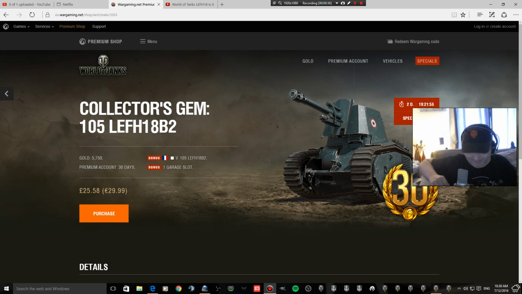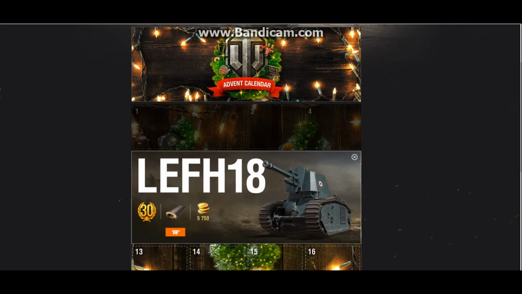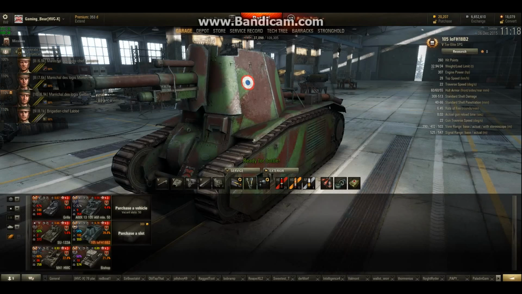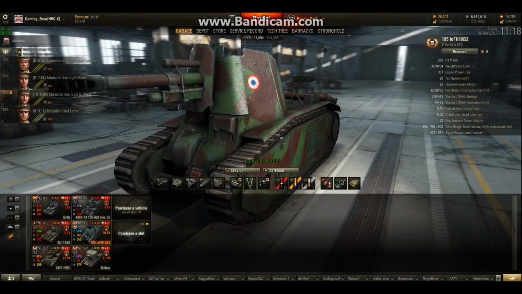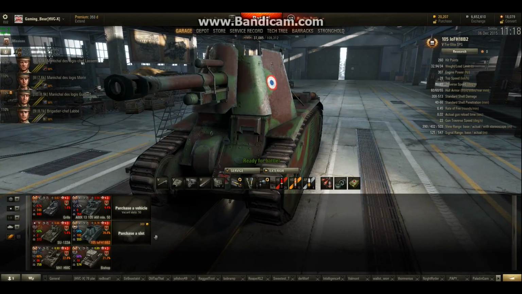So hold on. Day 6 in the calendar. Today we have the LeFh 18. Let's have a closer look at the vehicle. Is it something that you actually want? So in this package for £21.62, you get 5,750 gold, 30 days of premium, and the vehicle. Let's have a look and see whether this vehicle is good enough to get. This is the LeFh 18B2. So this is the tank on offer today for the Christmas special. Let's have a closer look at it.